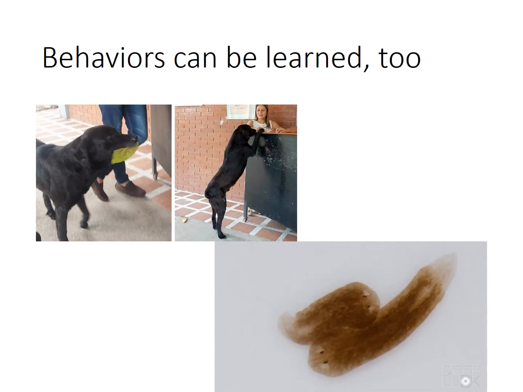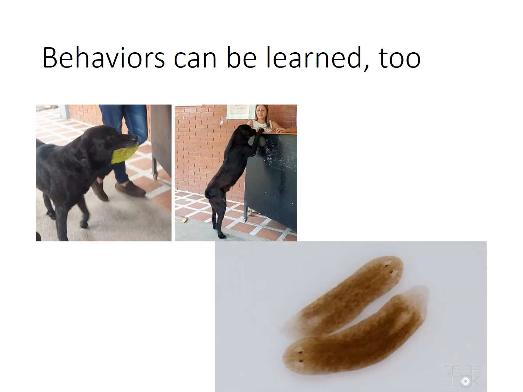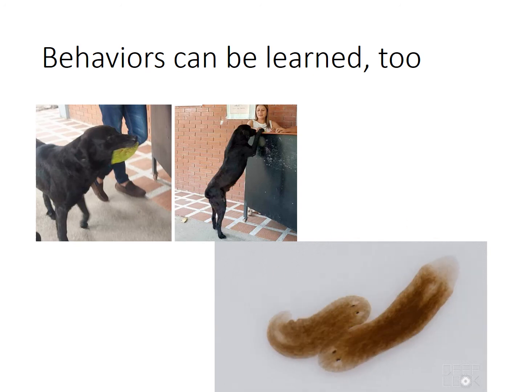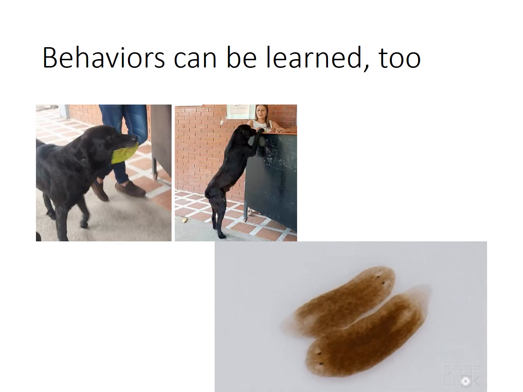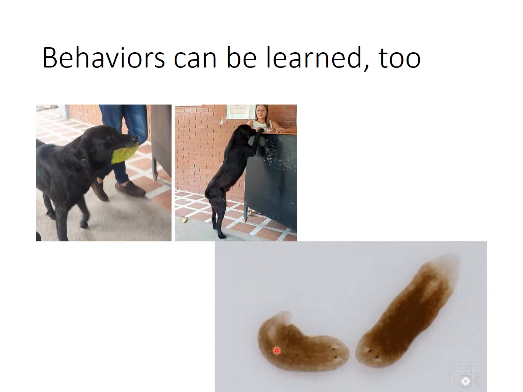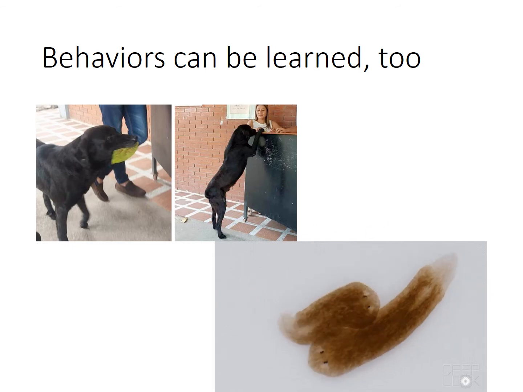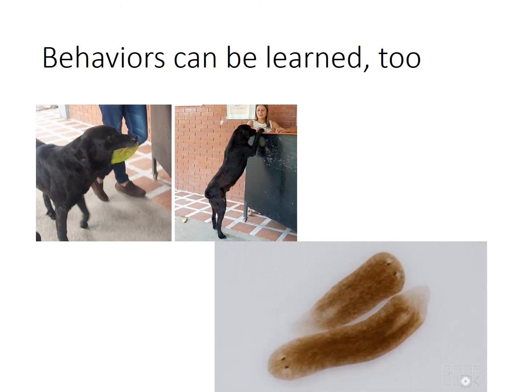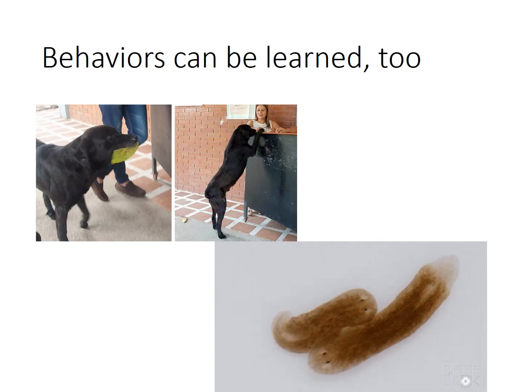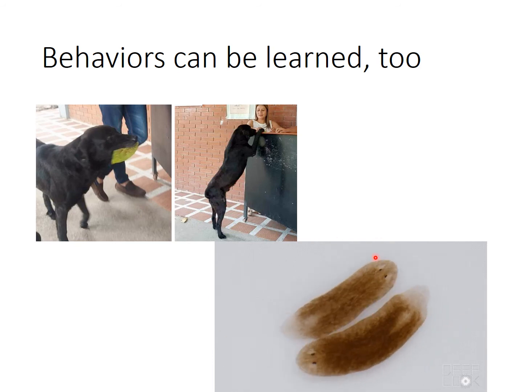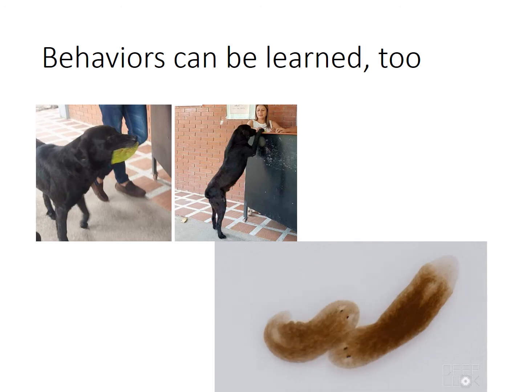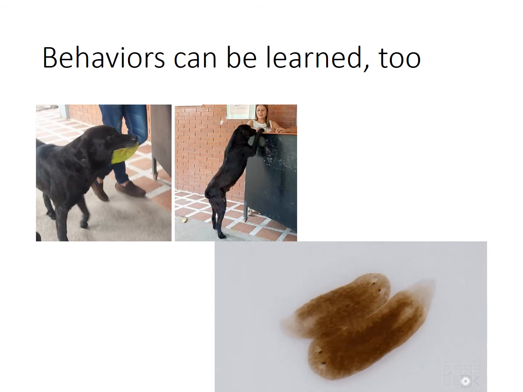And actually in my Bio 201 class, I got to do an experiment where we had these planarians and watched them learn. Basically, we would poke them with a stick until they stopped responding. And that habituation is basically them figuring out, okay, the stimulus is going to come all the time. I am not going to need to respond to it because it's not killing me. I'm just going to put up with being poked with this stick for now. So that habituation is a form of learning, and we can see this even in really simple organisms with very simple nervous systems.